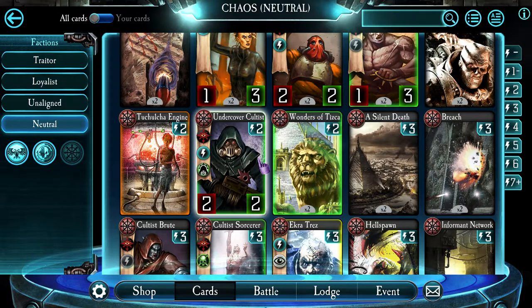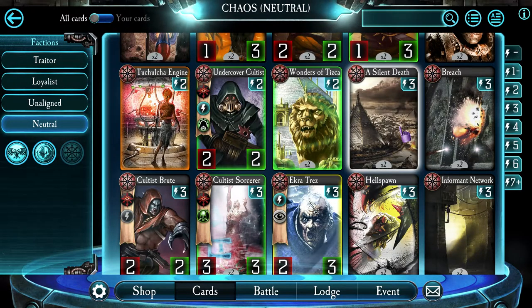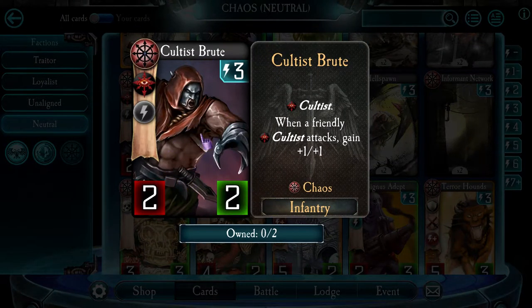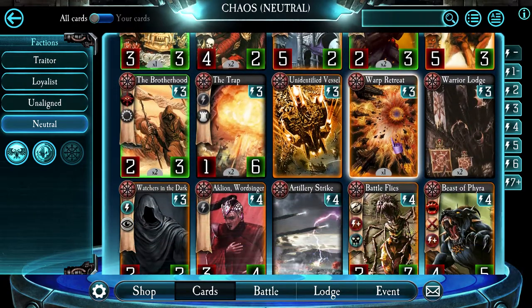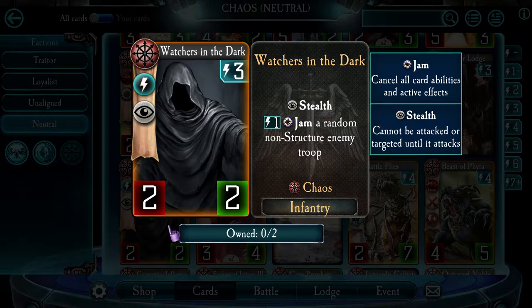And we have Undercover Cultist, who inherits the duplicates. I don't know how to say that, it's such a hard word to say. And yeah, this cultist is good. We have Cultist Brute, which looks the best among the updates. The best. We have Watchers in the Dark, who I suppose was supposed to be fighting chaos instead of joining the chaos, so this is wrong.